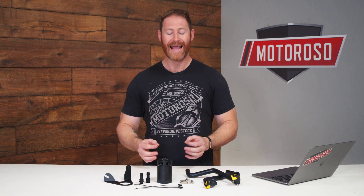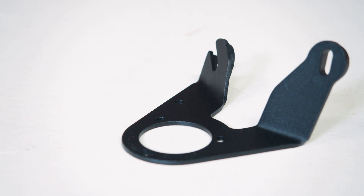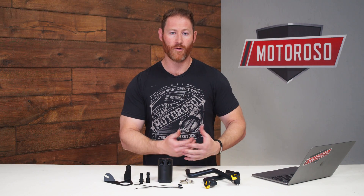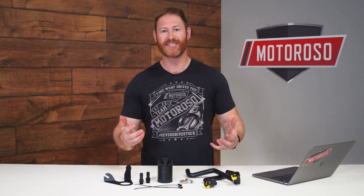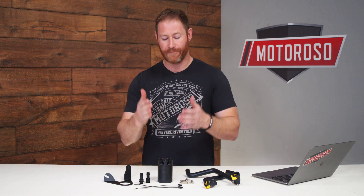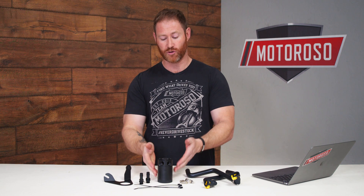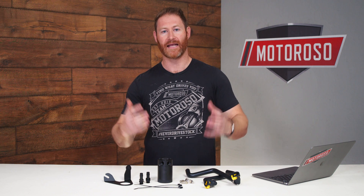This is only a $200 part and it's going to help protect the engine against blow-by. The kit itself is simple — it includes a mounting bracket, the catch can itself, and all the connectors and hoses you need to connect it to the PCV hose on the engine. PCV stands for positive crankcase ventilation. The oil comes out of that crankcase vent line and instead of going right into the engine, it passes through this oil catch can, which has a 50 micron sintered bronze filter. That filter gets the oil out of the air, which drips down and collects in the bottom of the can, and then the clean air flows out, keeping your engine healthy and clean.